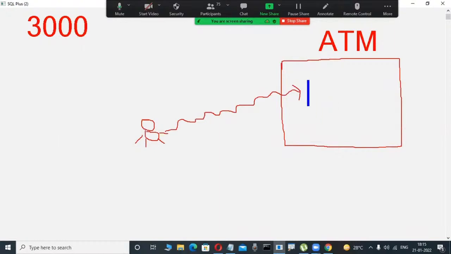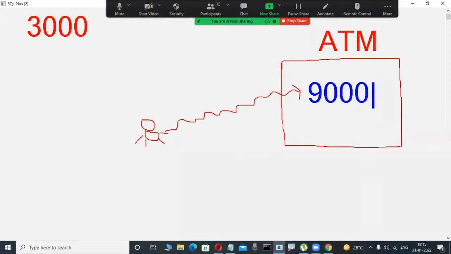Whenever I insert the ATM card, after that it asks to enter the amount. Unfortunately, I mentally decided to withdraw 9000 rupees. Now as I try to withdraw 9000 rupees, will I get 9000 rupees? No.